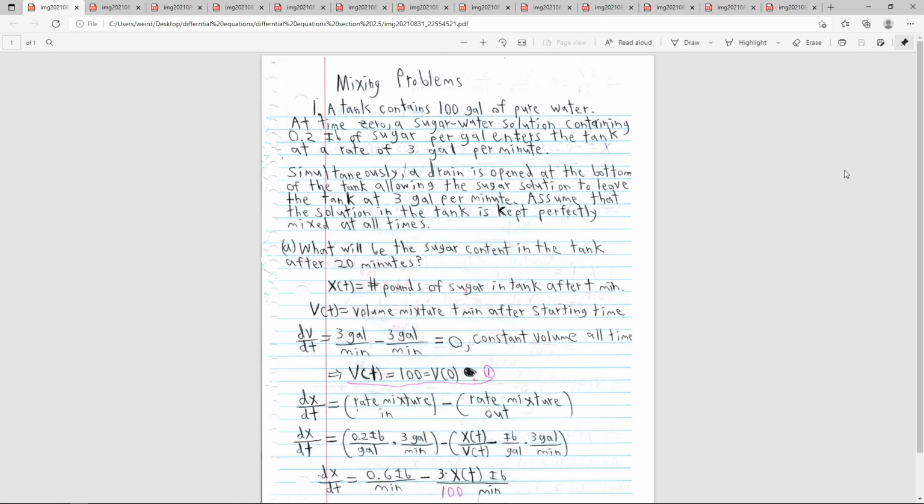And sometimes you'll be diluting a substance, meaning making there be less content in a tank, and other times you'll be adding more over time. But the general goal is, they're all very similar. And here are several examples.